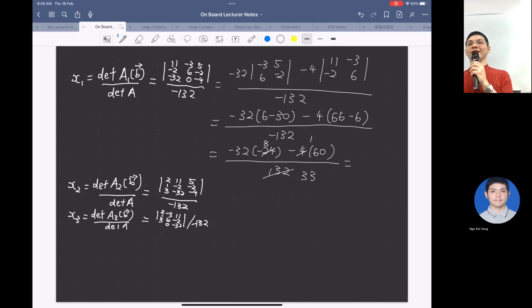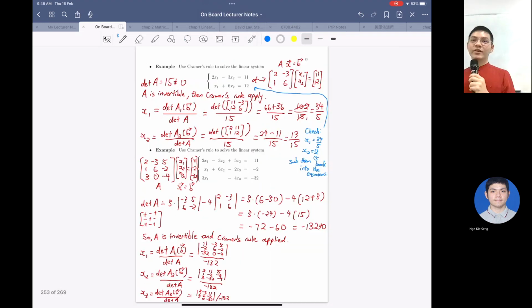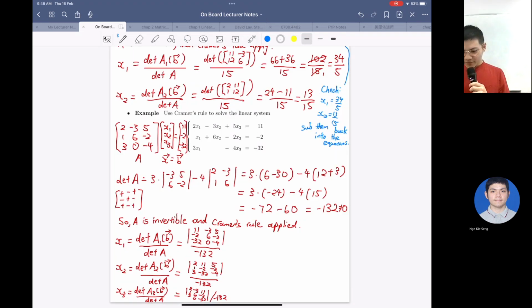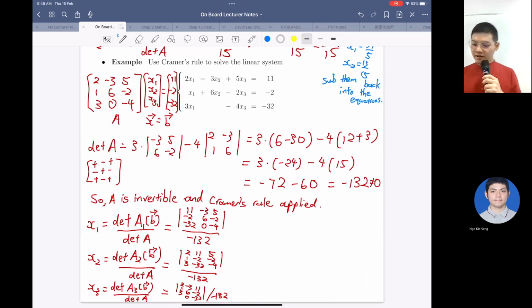I think the numbers are getting larger and larger. So let us see what to do, and then you can finish the computation, and then we'll check it out. I think it's not appropriate to do this large calculation here. So let's go through what we need to do before we compute this determinant. The first thing you need to check is whether the matrix in the matrix equation has a non-zero determinant, before you can use Cramer's rule.